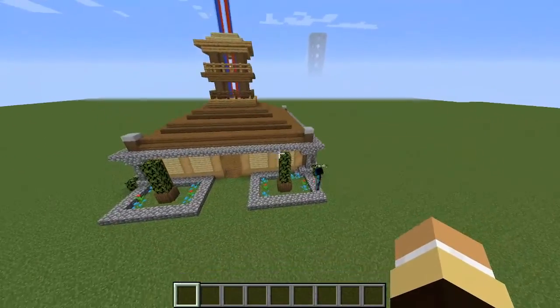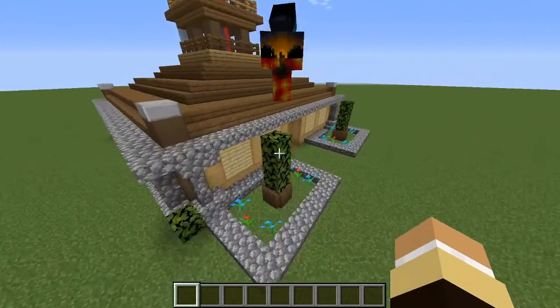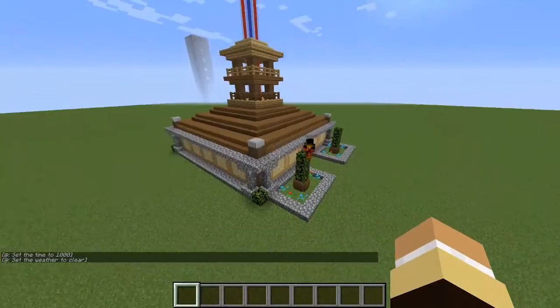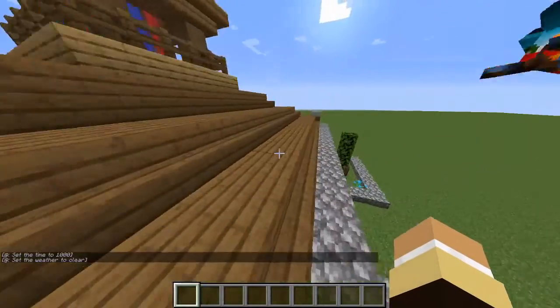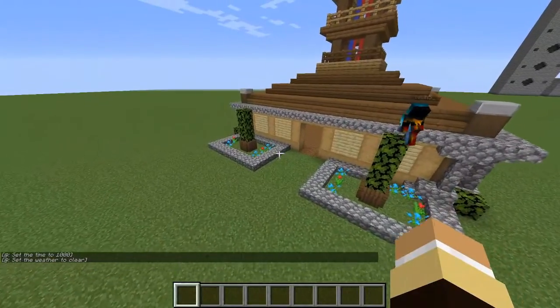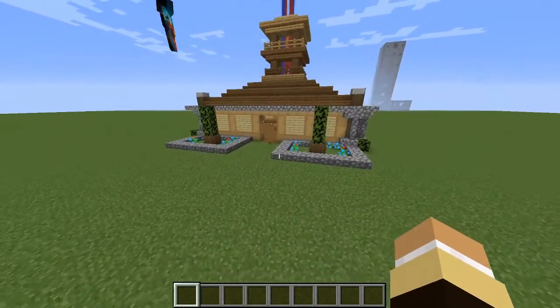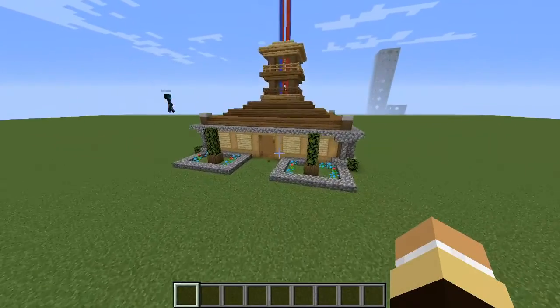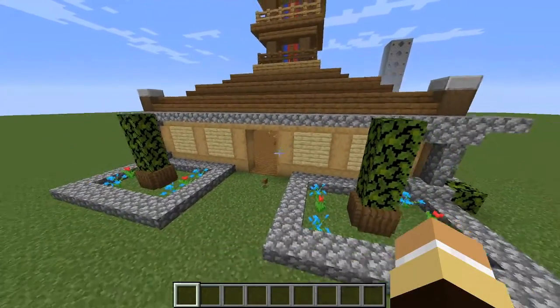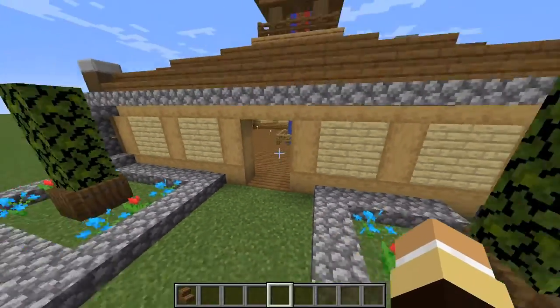Okay, so this is our town center for our Bastion world. We got a nice garden type area out front with, I've been told, a Japanese dojo type look. I built this and I wasn't aware that that's what it looked like, but okay. I loosely based it off of that.